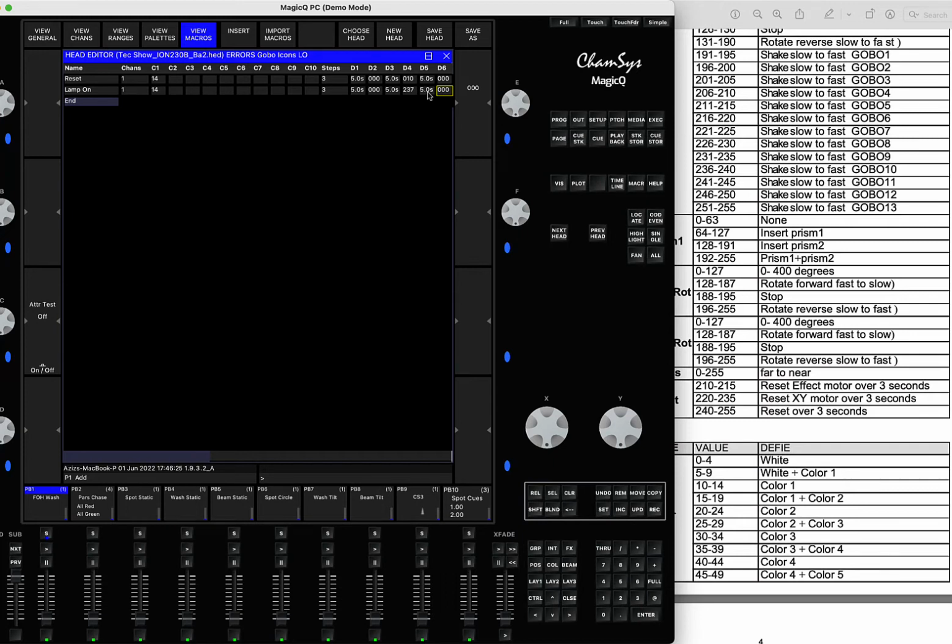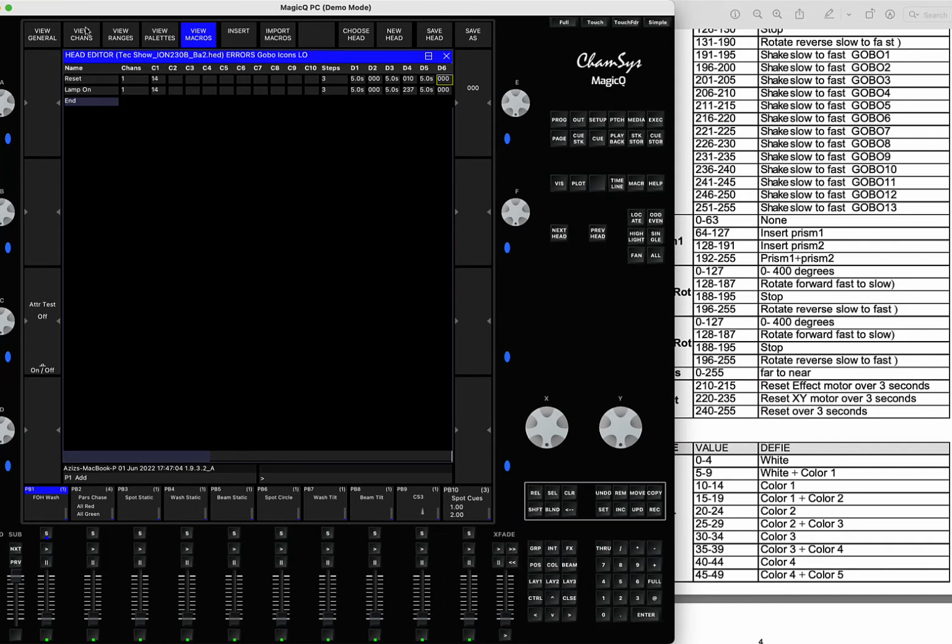That way, the fixture goes into that macro to lamp on, waits, the fixture lamp turns on, and then it goes back to the safe place. And here you will see the message says macro lamp on has been done. Same thing you can do for the lamp off. Again, D1 and D2 is action 1, where D2 is the range you need to jump on, and D1 is the timing you need to be on it, in seconds. Then you go to the step where you need to activate, jump to the right range, and then the step where you need to jump out.